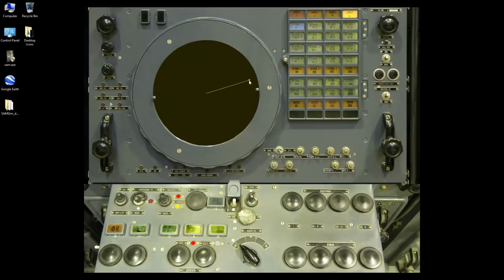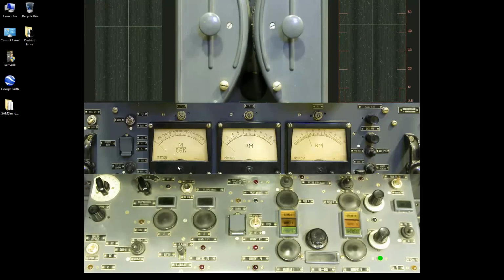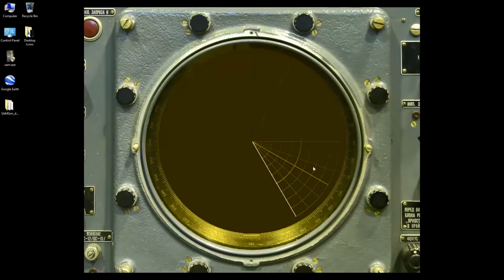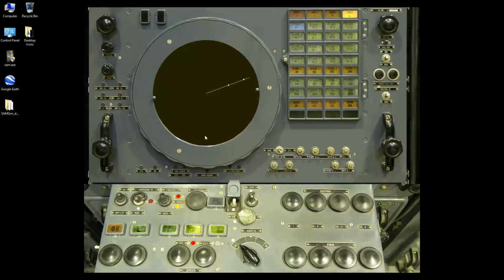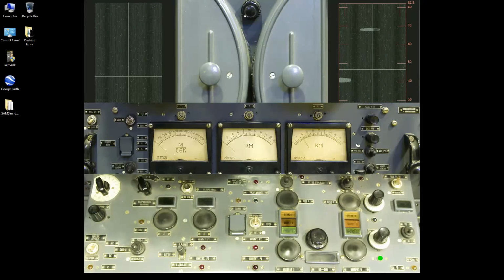And there you go, that was lucky. The target, as you can see, is that white dot. Oh. The target is that white dot there, and you can see it's moving. If we go back to the targeting screen, we'll try and find the target again. The system is a bit harder to use than the SA2 system. Oh, there we go. As you can see, the target is moving. This is just ground clutter here, like things like trees and buildings, but this is the target here. And what we can do, we can only lock onto the target at a 50-kilometer range maximum, so we'll just leave that there for now and wait for the target to come to us.